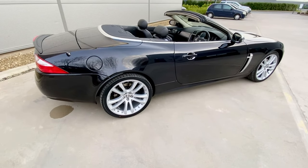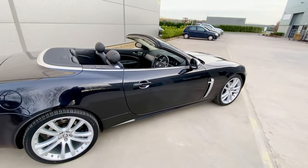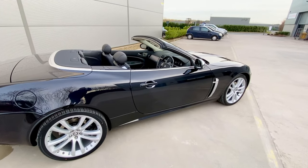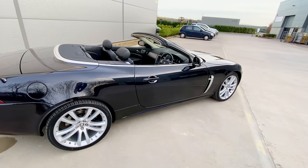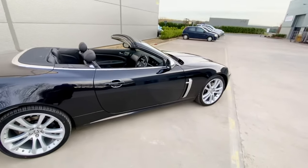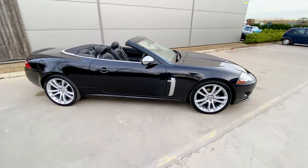No dents, nothing wrong — both rear wheel arch spats are intact. Everything works including the air conditioning. We did a video on the hood restoration — we just cleaned it, recoloured it, and waterproofed it, so that's all done for the next owner. There isn't another XK convertible on the marketplace, especially in black, that looks like this.